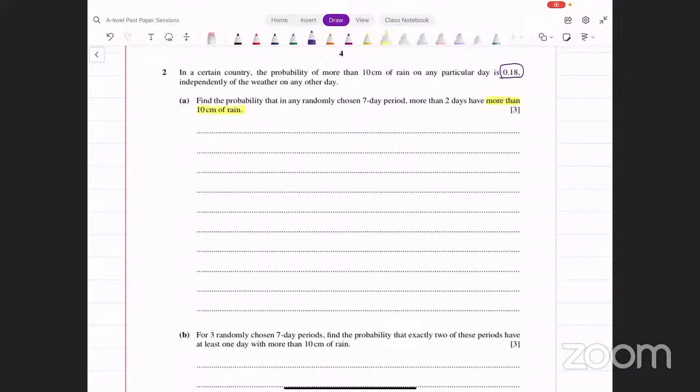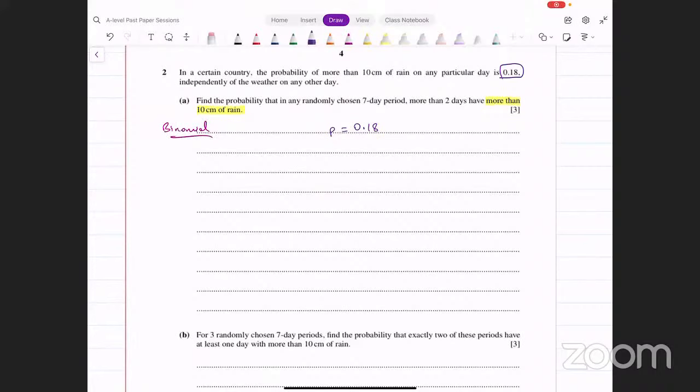So success की probability क्या होगी? Success की probability क्या है? वो यहाँ पे उसने बताई हुई है, that is 0.18. We just write that 0.18. That's the probability of success. ठीक है? So this is binomial. We figured that out. Number of successes की बात हो रही थी. हम यहाँ पे side पर लिख लेते हैं, just so that we remember. This is binomial. Probability of success is 0.18.